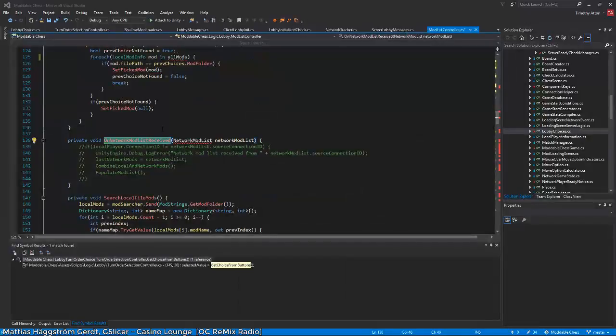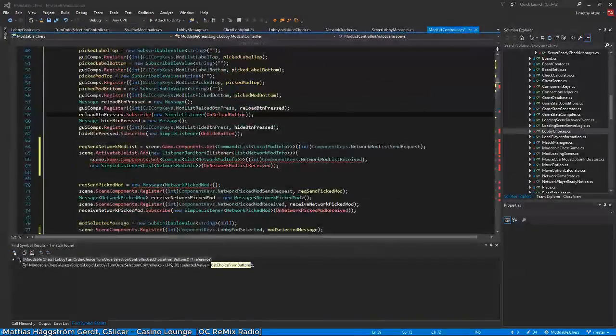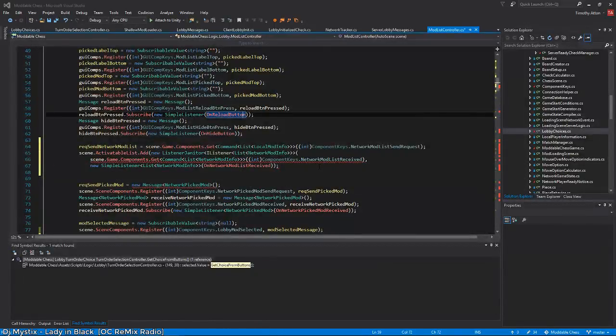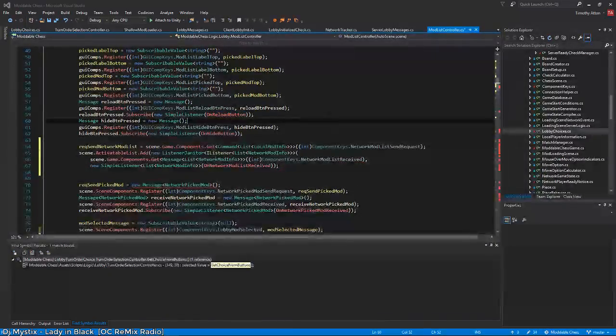I guess we'll go fix that. And that's wrong here. Convert from command to ISubscribable. Oh right, this is a message, not a command. And then I need another parenthesis.